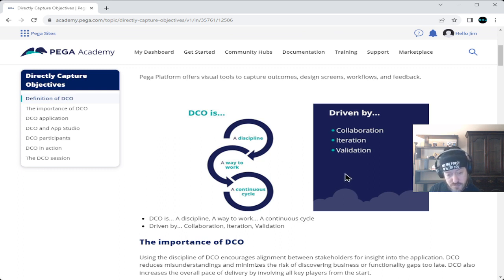So you might need to memorize that. Okay, just remember: directly capture objectives is a discipline, a way to work, a continuous cycle, driven by collaboration, iteration, and validation.